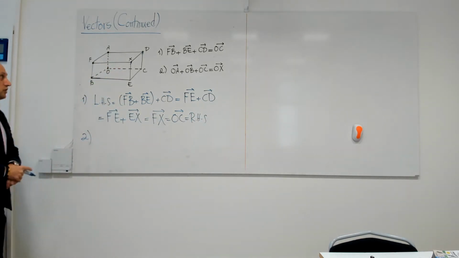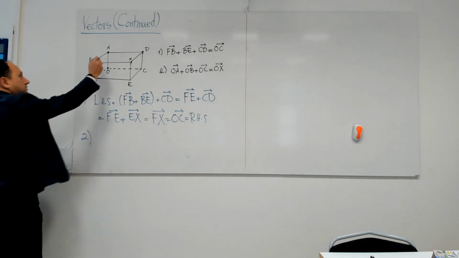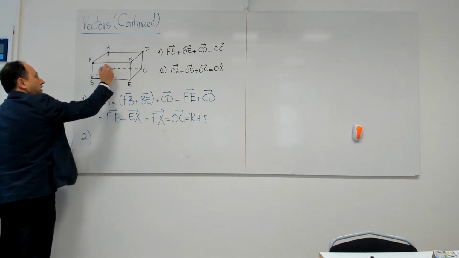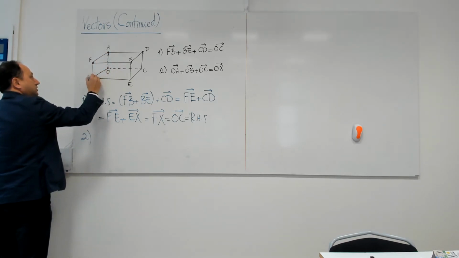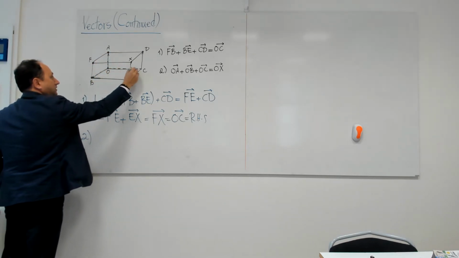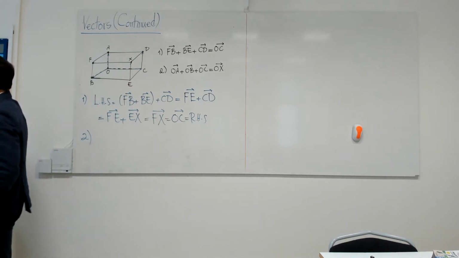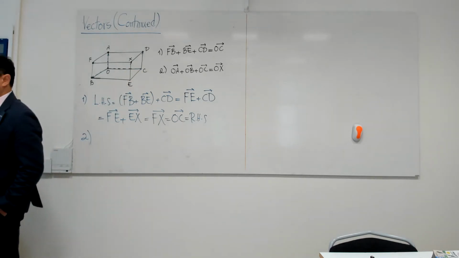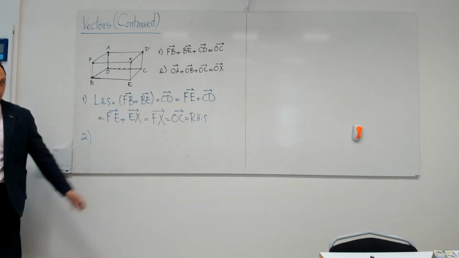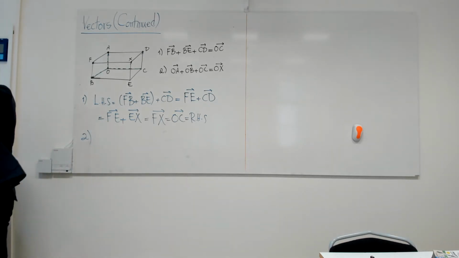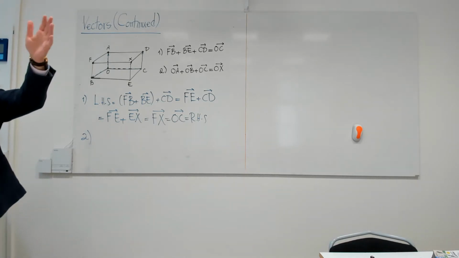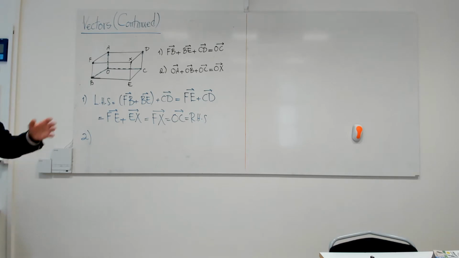Number two. So how can I convince myself that if I add this vector OA and this vector OB, this is also a good thing to remember in a rectangular cube. Assume that this is your vector OA, this is vector OB, and this one is vector OC. I am adding them up, it becomes the vector OX from this corner to that corner. So it becomes the diagonal of this rectangular cube. We want to convince ourselves that this is true.